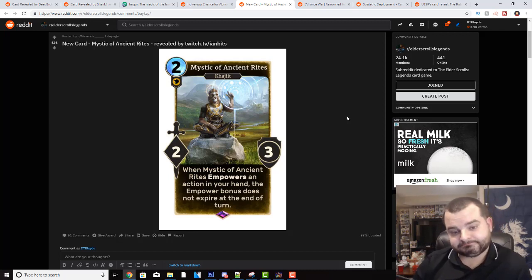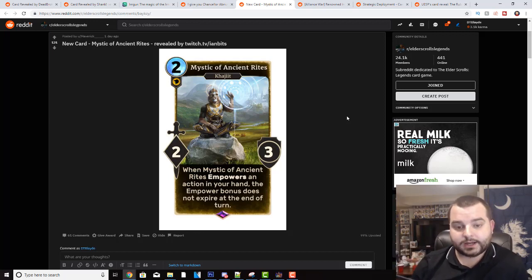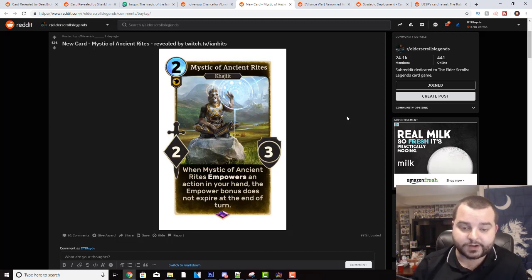I think the power level of this card is directly going to be correlated to the power level of Empower as a whole. So far, the only Empower cards I've seen that really get me excited have been Debilitate and Spoils of War. Those 2 cards alone might be enough to make Mystic of Ancient Rites playable in, like I mentioned, a control monk type of deck. However, I don't think he's going to have much application in a three-color deck at the moment. But obviously we haven't seen all the Empower cards, so I still could be wrong on that front.